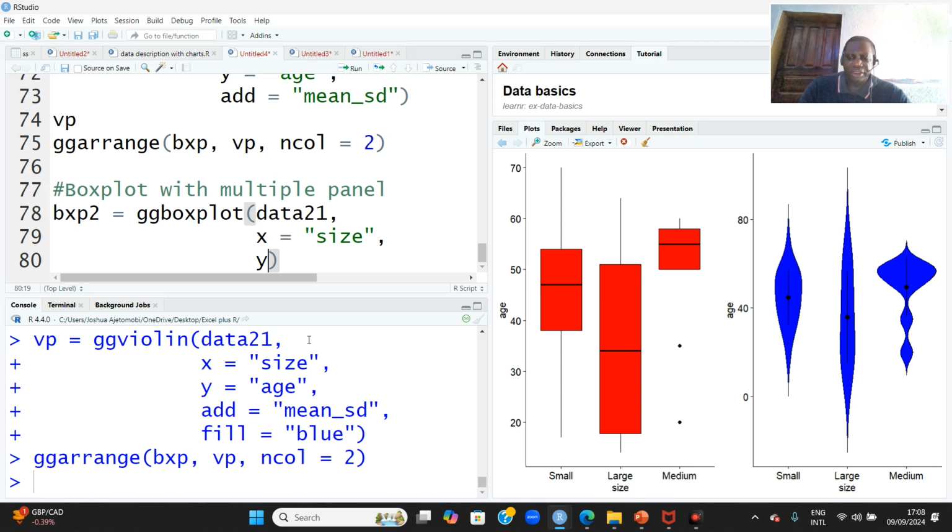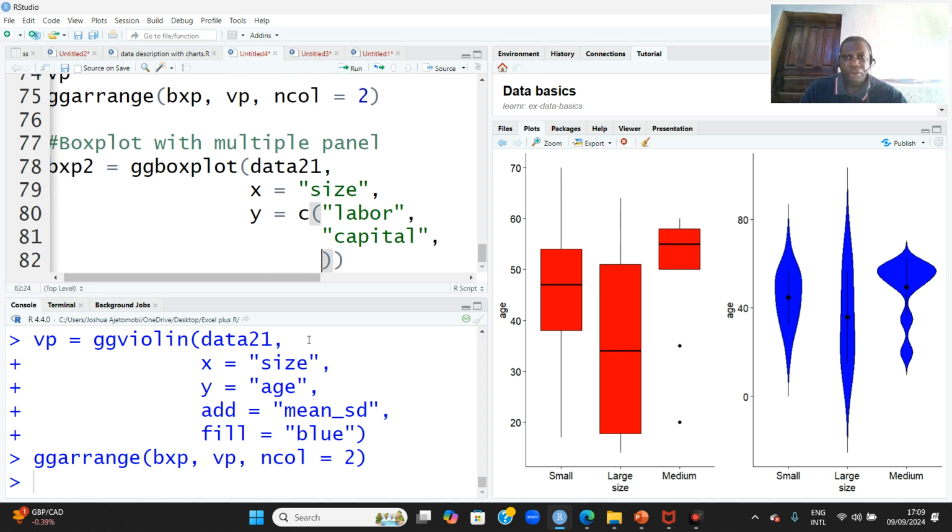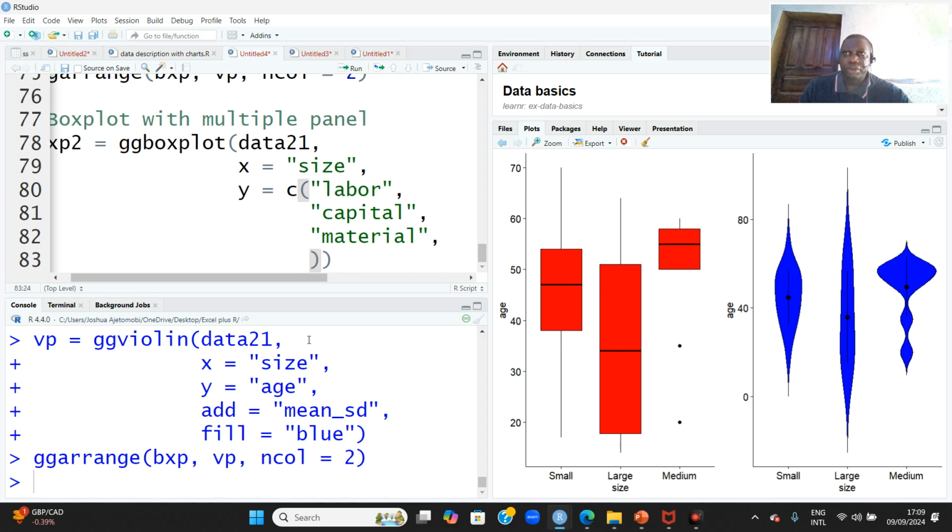So in our situation, for instance, let us say we want the plot of labor, the plot of capital, the plot of material, the plot of output. Okay, so, comma.